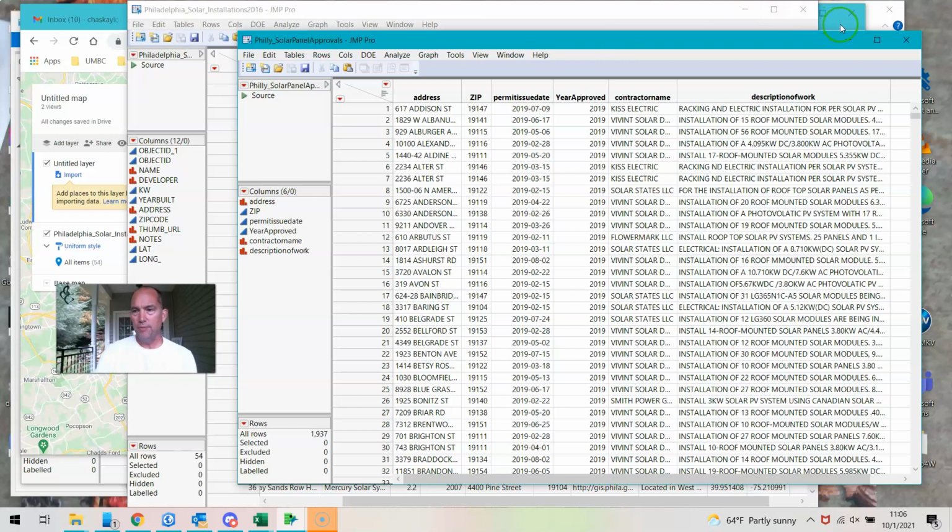Now it's got 1,900 rows, which becomes a problem for ArcGIS Online. So if I try to open this file in ArcGIS Online, I'm going to get an error because it's too big. And so what I'll do is create a subset of this file, and I'm going to show you how to do that in a minute. If you get that error, then make sure to watch that part of the video, and you'll create a random subset of a data table and feed that into ArcGIS Online.